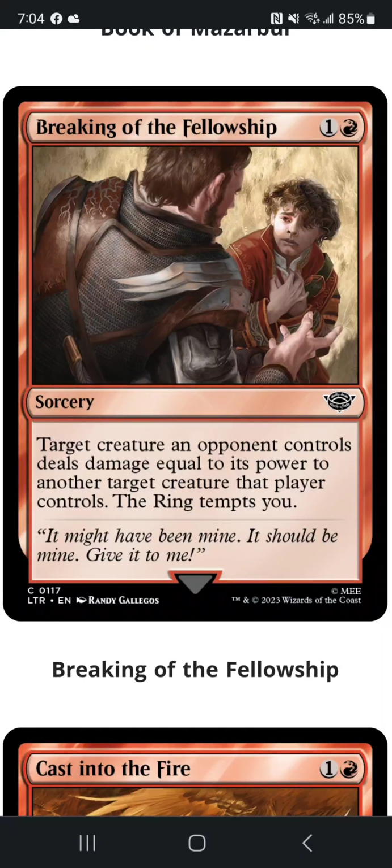This is like you're sowing discontent among the ranks of your enemy. The ring is tempting you. Your enemies are fighting each other. It's brilliant. It really kind of captures that concept of the breaking of the fellowship. And also, this is a cool idea because a lot of times there are a lot of green cards that let you do damage. It lets one of your creatures deal damage equal to its power to one of your opponent's creatures.